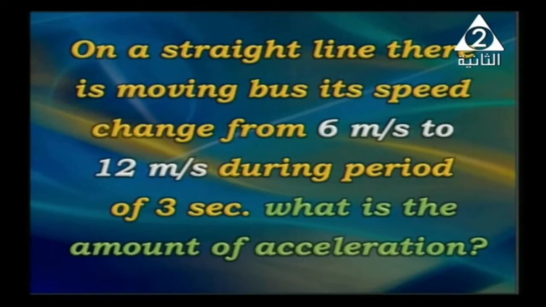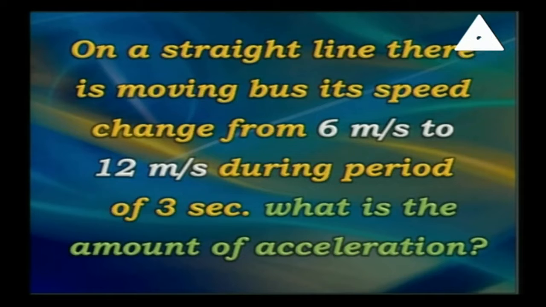Let's see another one. On a straight line there is a moving bus. Its speed changes from 6 meters per second to 12 meters per second. Concentrate with me very well here. The bus moves from 6 meters per second to 12 meters per second during a period of 3 seconds. So we have two speeds and 3 seconds. What is the amount of acceleration?